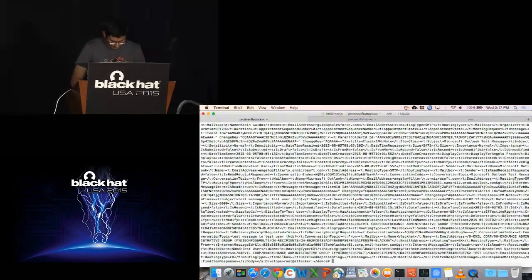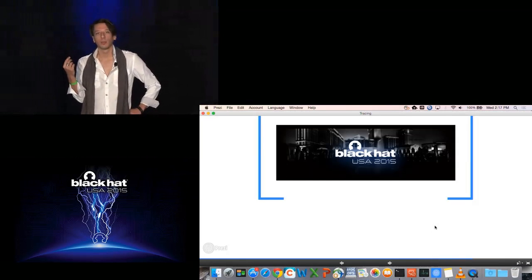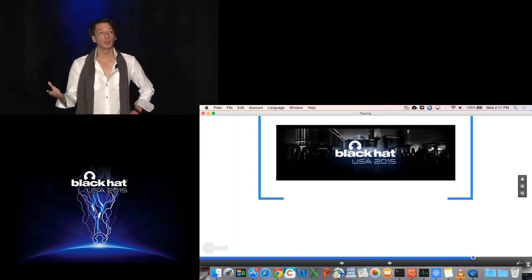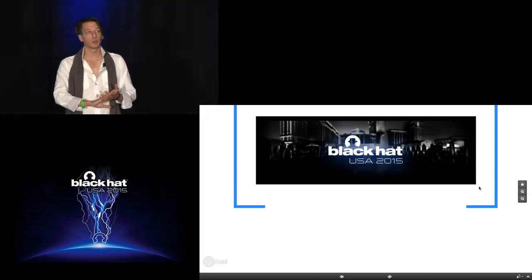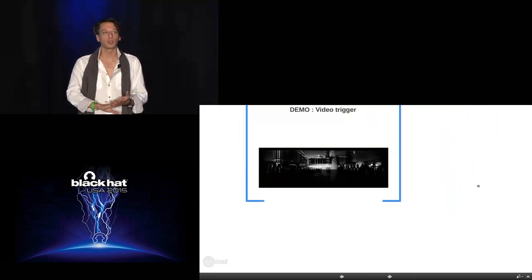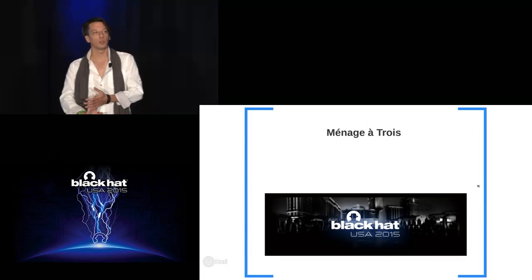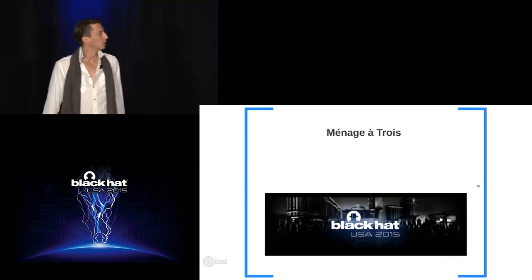So this is very close to being wormable, right? Because once you download the XML file from a corporate user, you have access to most of their passwords, but you also have access to all of their contacts and things like this. We could use that to send more emails, basically.